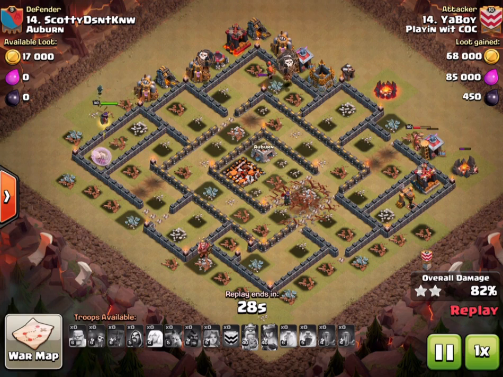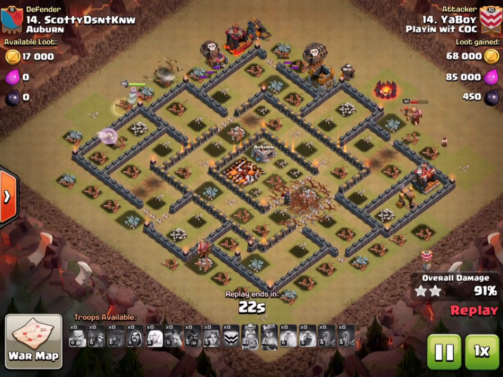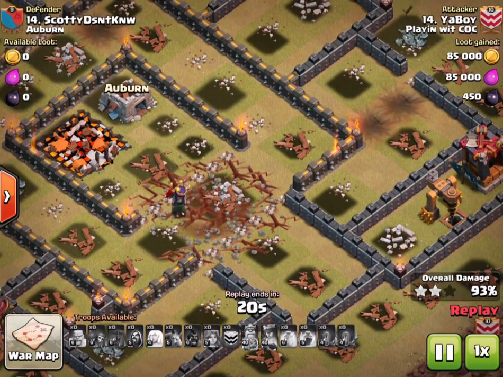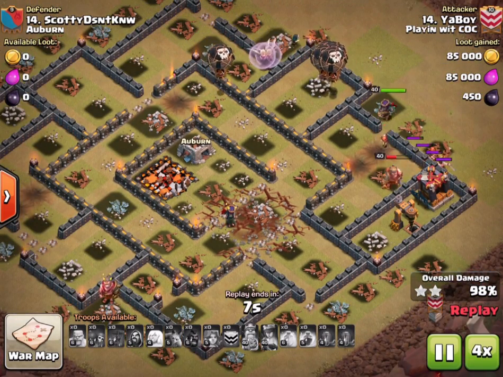Bowlers, even Golem wizards, giant wizards, that sort of thing. But on this base you didn't really need to, because it had walls, and the walls meant that the Valks had to go a certain route, shall we say, and that route guided them directly into the core, and that's how come it was a little bit easier on this one.